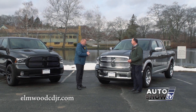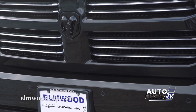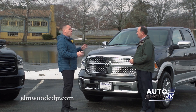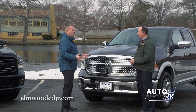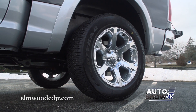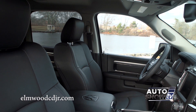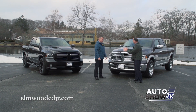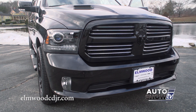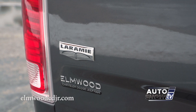One of the things that sets the Ram 1500 apart from competitors is its quadracoil suspension. Most other trucks have rear leaf spring suspension, which deflects bumps rather than absorbs them. With the quadracoil suspension, you get all the versatility and functionality of a truck but with the ride of a luxury SUV. Today we're looking at two models: the Laramie and the Sport — both high-end trim levels but completely different in looks.